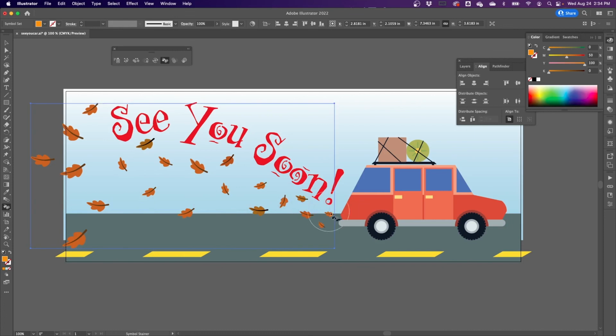So go ahead and pick 2 or 3 colors to stain your leaves with. For this fall look, I usually like to have yellows and oranges in there. There we go.